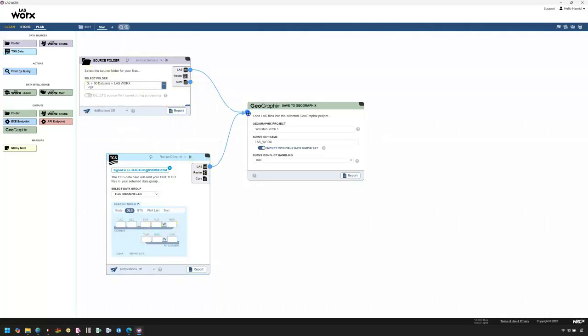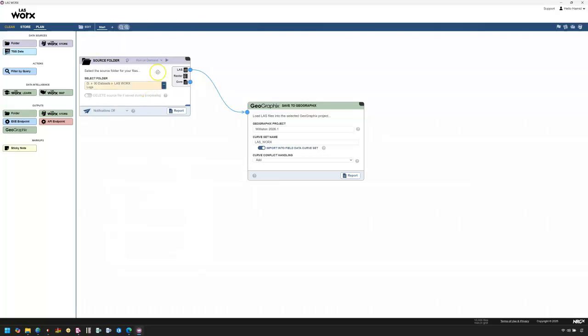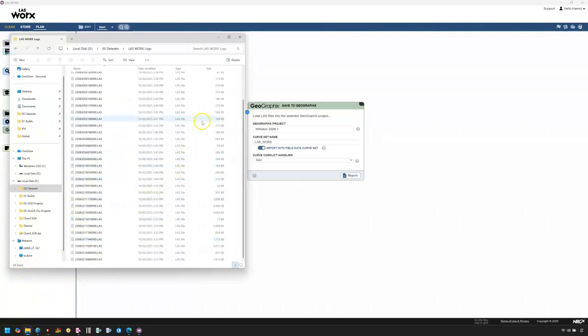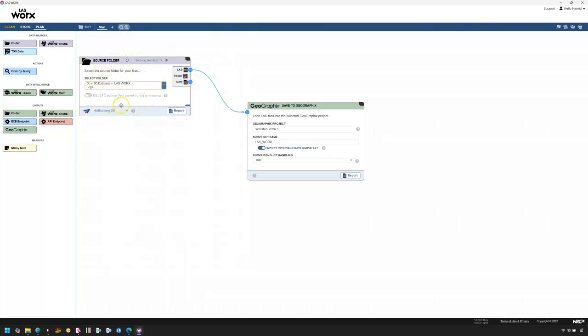So I can connect this LAS output to this GeoGraphix block, for example, and any kind of LAS files that this block finds from the TGS server based on my search criteria, every time the block is run, those LAS files will be output into the GeoGraphix project. My flow is pretty simple. What I'm doing is I'm taking this source folder from my hard drive. This could be a network drive, wherever the folder has some LAS files. It's about 34 files in total, and this block will pick up on these files, and then these files will flow into GeoGraphix, where we'll set up which project these need to go into.